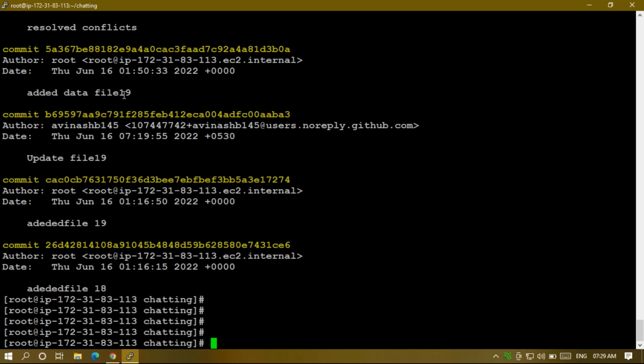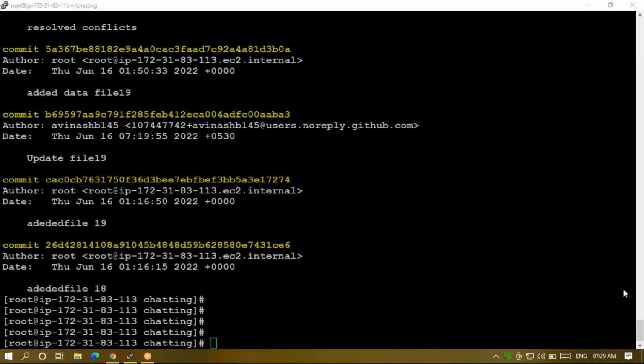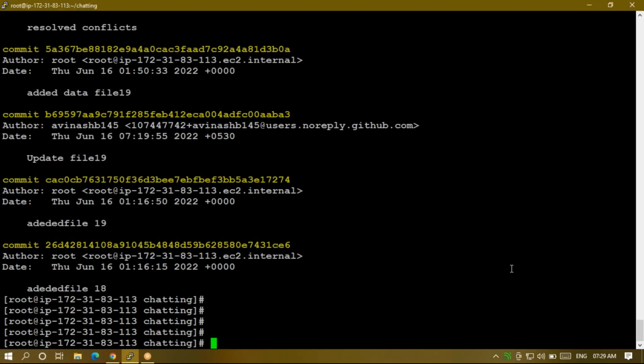Cherry pick I did not say, right? So maybe tomorrow I will show you that, guys. There is one more command, git merge, and git cherry pick. Both commands tomorrow I will show you. Then we start Jenkins in tomorrow's class. So this is how we use GitHub, guys. There are some other competitors also, but most commands are the same everywhere. So we'll see the remaining tomorrow.